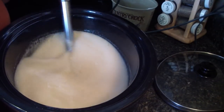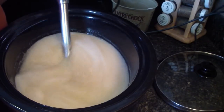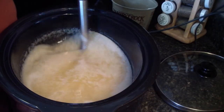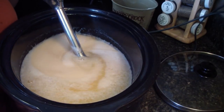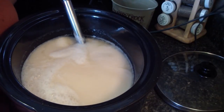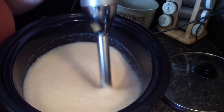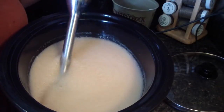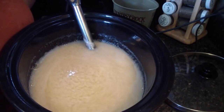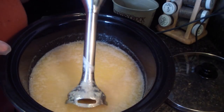I have done 2, 3, 4, 5 liquid soaps and hundreds of batches of bar soap. I'm not sure if you guys could see the separation. I've been stick blending for 10 minutes and it's still separating. I'm back. It's been another 5 minutes, so I've been stick blending off and on for 15 minutes. And as you can see, I'm still getting separation. See that separation? I hope you can see it.